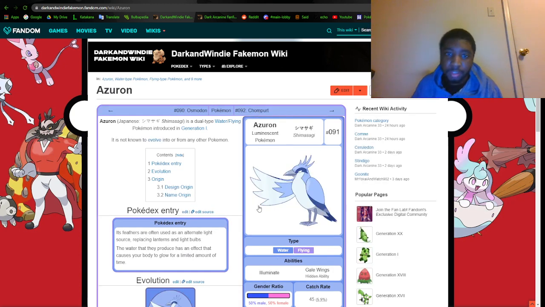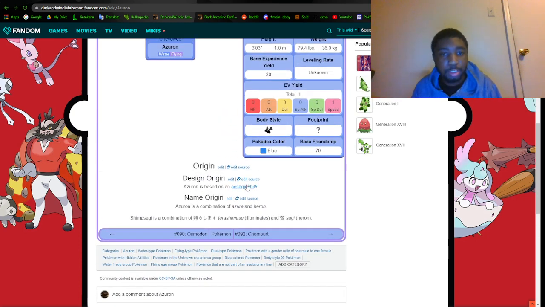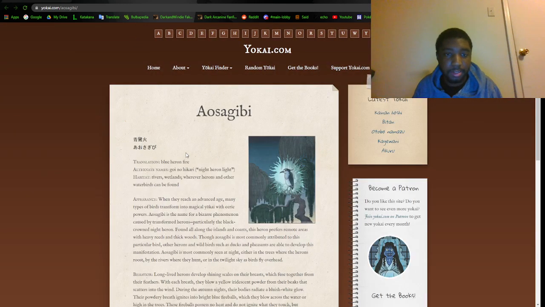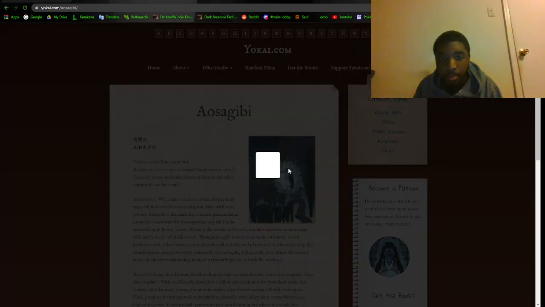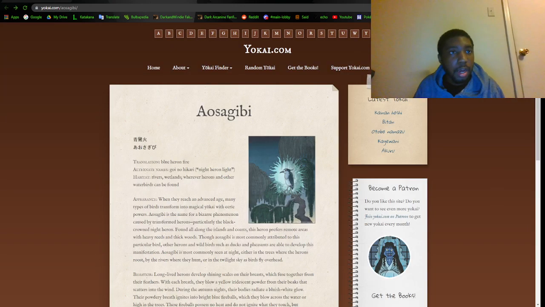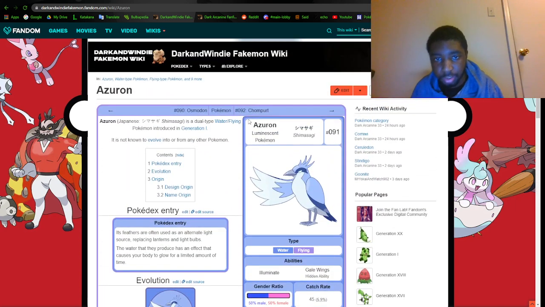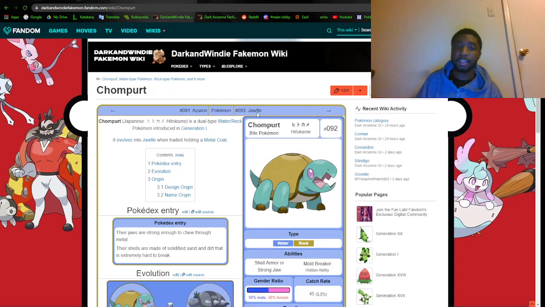You got Azuron. It's pretty much just the luminescent heron. It's kind of like the Iosagibi, I'm not even going to try to pronounce it, the blue hair and fire, neon hair and light. This is pretty much all it is, a glowing heron. Like I said, when it comes to the Japanese mythology stuff, I just went through and did everything.